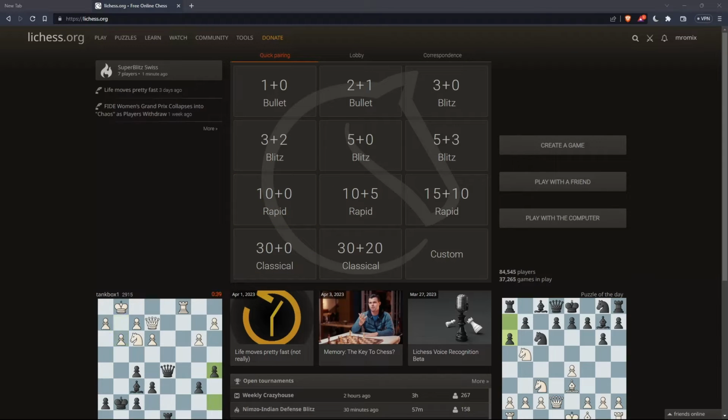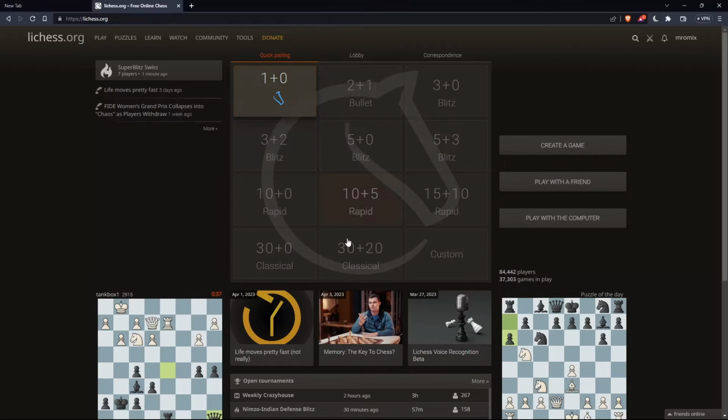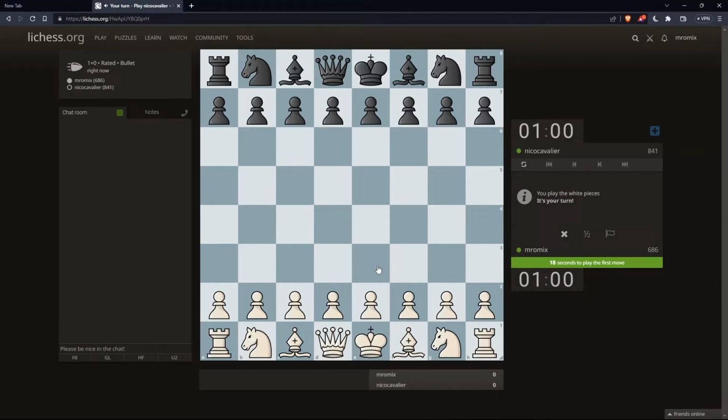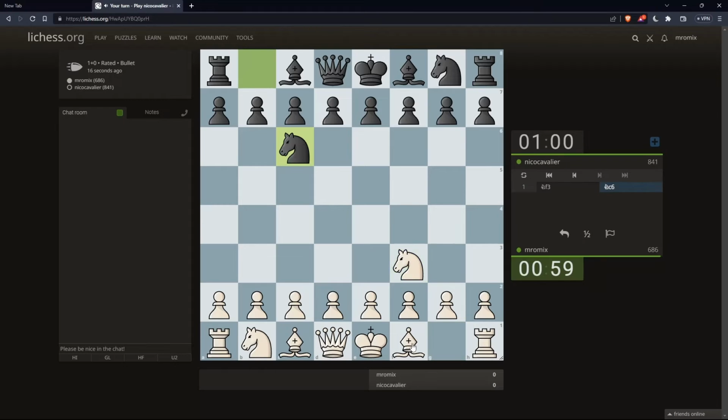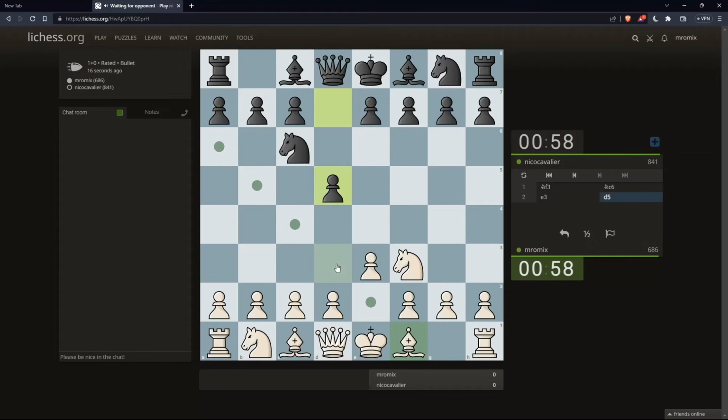So as we said in the beginning of this tutorial, we would like to show you how to castle on Lichess. And of course, if you want to do that, let's just go and start a game as an example. And of course, if you want to castle, there's two ways to castle. There is the way to castle the king side and the queen side. So of course, if you want to castle, you would like to have no squares at all between your king and your castle. So we'll have to free those squares.